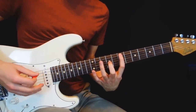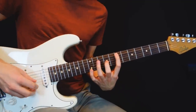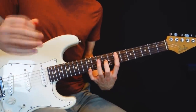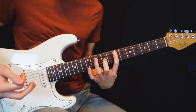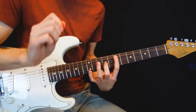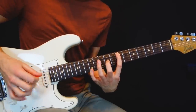You can play your octaves with your pick like I did, but you can also do it with your fingers only with no pick. And my personal favorite is to do a hybrid picking. And that's pretty much always how I approach it when I'm doing my ambient sketches, because I don't want to take the time to remove my pick and take it back. So I want to keep my pick in my hand, so I'm doing hybrid picking. So I'm gonna pick the first note and then the next one with my middle finger.